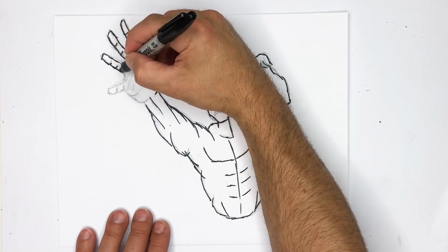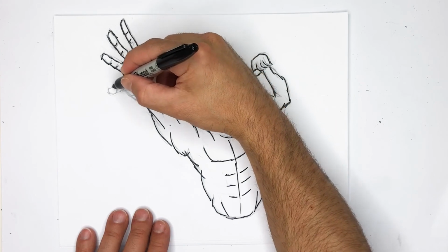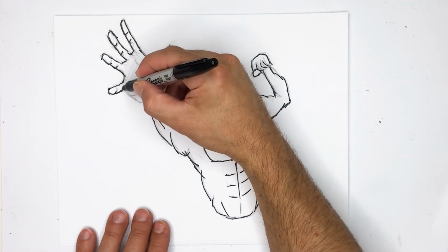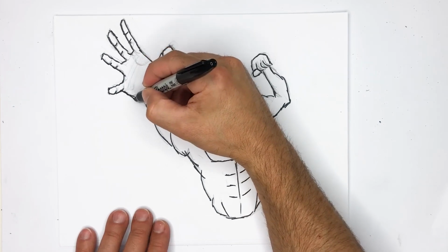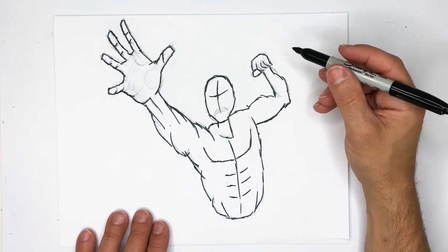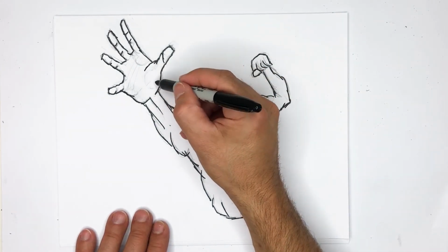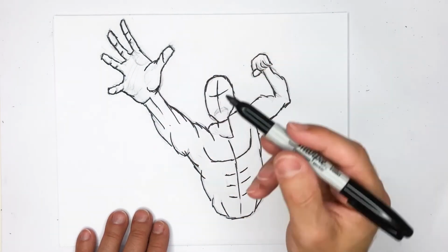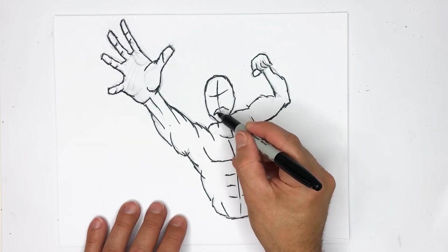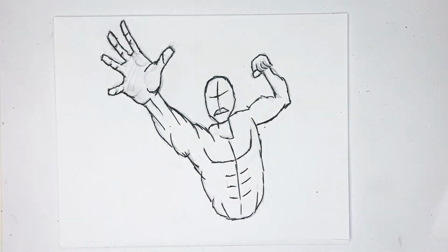Foreshortening is one of the toughest things when we're talking about drawing. Look at this pinky. Look how small and tiny it looks. It doesn't look quite in proportion on its own, but when you look at it with the rest of the hand in the drawing, it really fits in nicely, doesn't it? So we have this palm-like piece over here too. So just get the mouth there as well. Kind of an angry, villain-like piece.